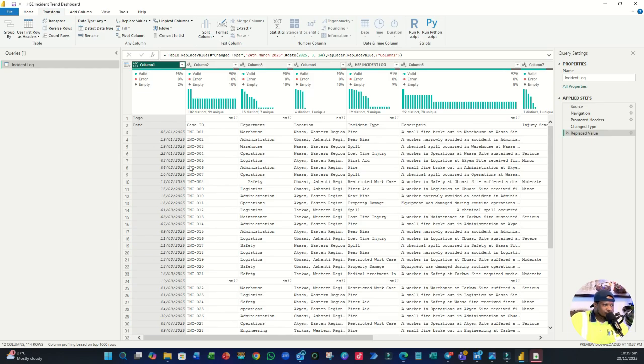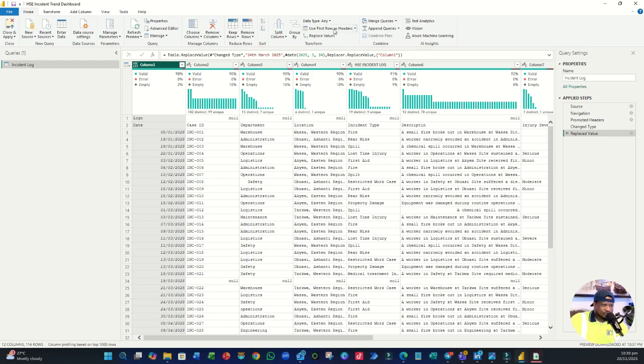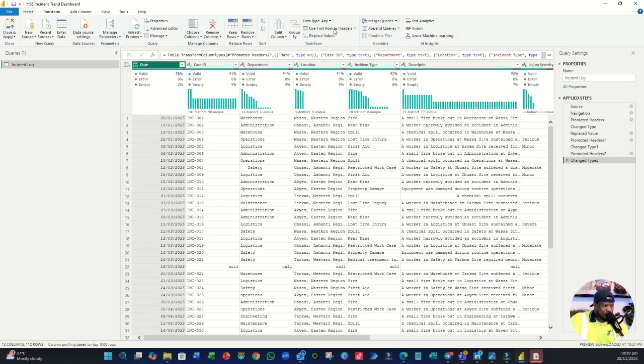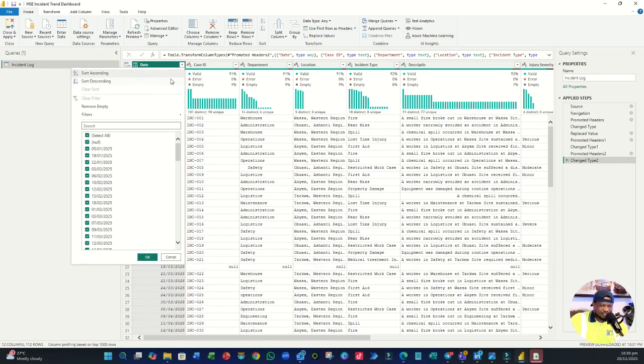Now, one thing you need to take notice of is that in our previous video we didn't notice this, but here we can see that the column headers are not at the top, because we need to promote them. Right within the home tab we can promote the headers. We're going to use the first row as headers. We keep clicking on it until the date comes to the top. So we have the date, the case ID, the department, all of them now at the top. Now we have the column filters right in there.